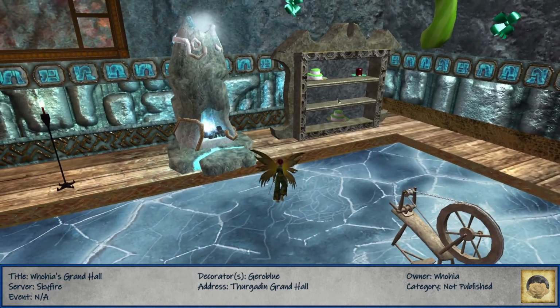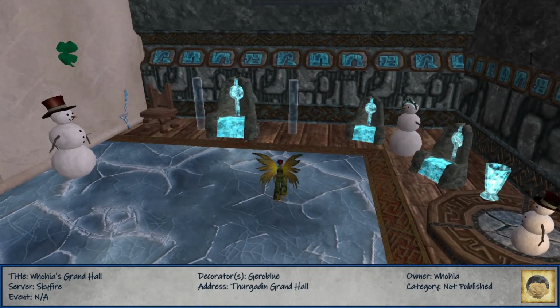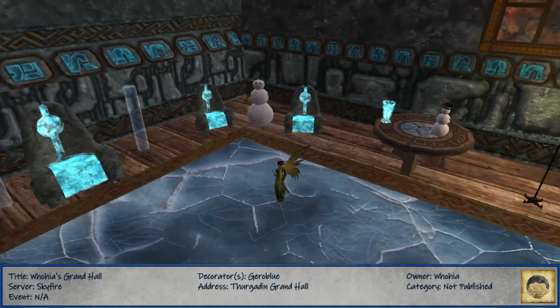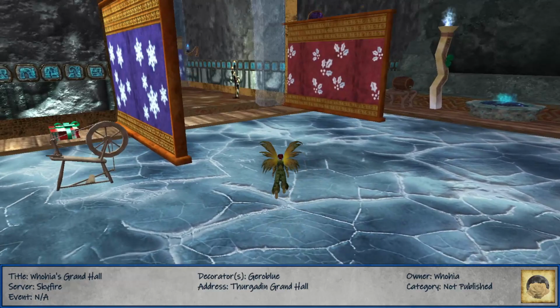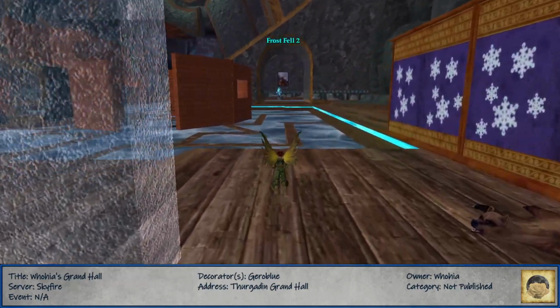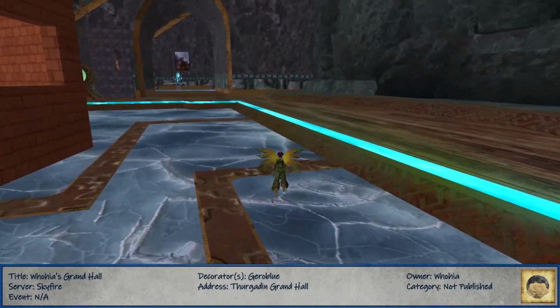Little area. Oh, some pastries. Yummy. Nice place to sit and stare at the snowmen. Or let the snowmen stare at you. I mean, whatever you're into, really. Okay, so let's go back through here, and let's head over to this side of the room.